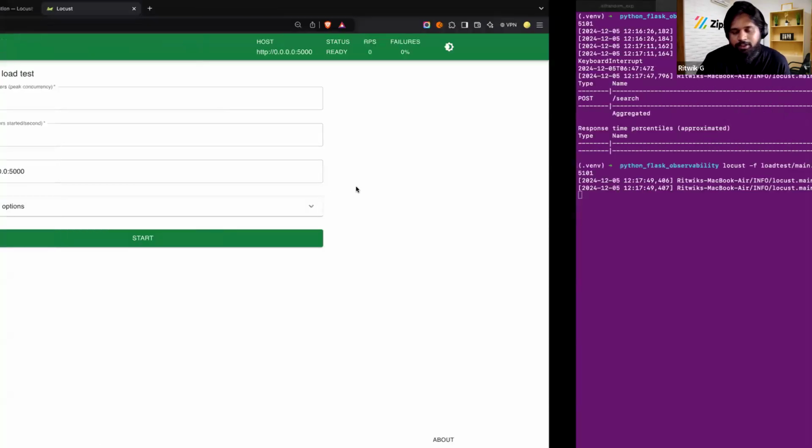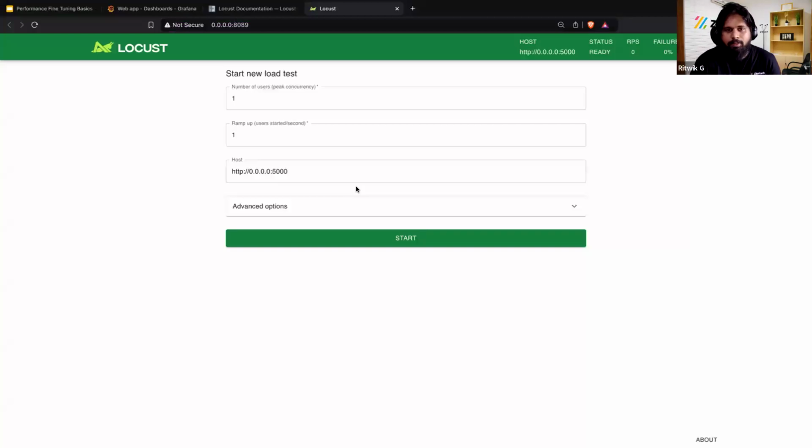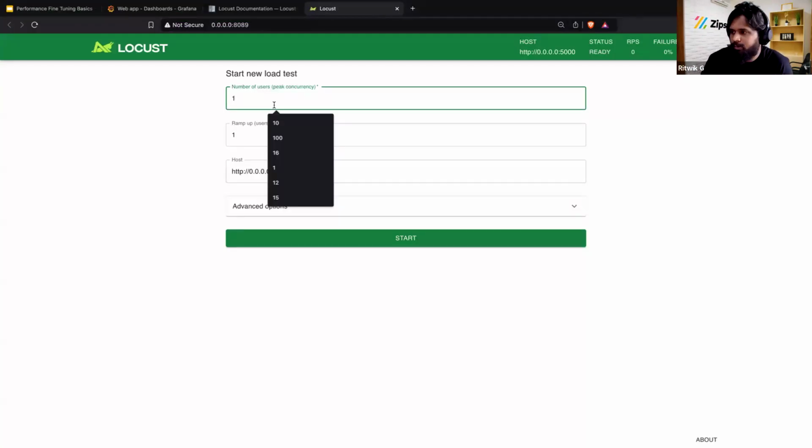So the very first page will ask you how many users you want to simulate. This is basically going to be your request generator. If you give 10, it will generate 10 requests in parallel from your client side, and if you give one, it will have only one.